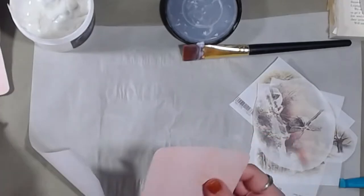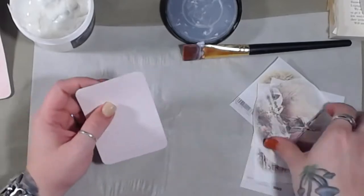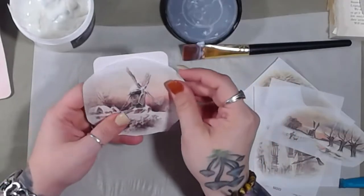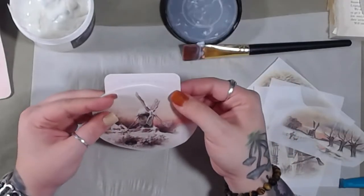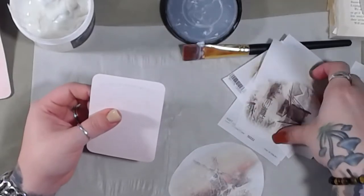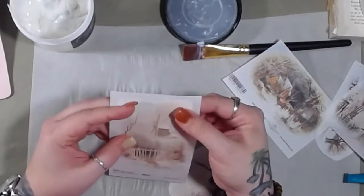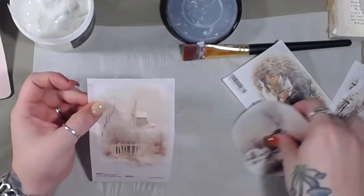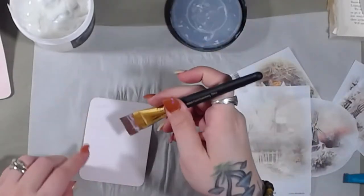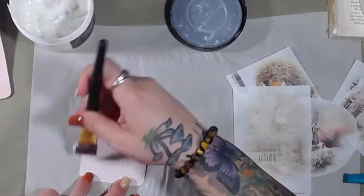I said earlier that this glue doesn't do that, but maybe I was mistaken, and maybe I was thinking about something else. Maybe it was Fabri-Tac or something. You fill my heart with joy. That's actually a really good one to use for the Christmassy holidays. Ooh, I like this one. That one's pretty. Oh, I like these. I'm glad I got a few of those.